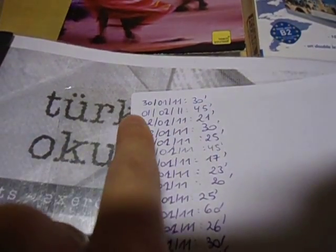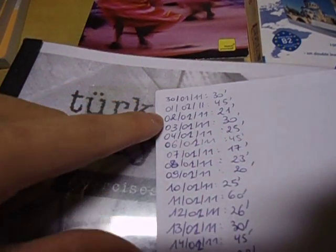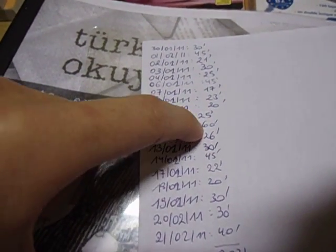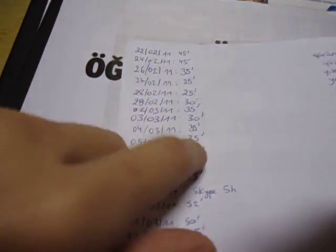So each day I write the date and how many minutes I learn. So 30 minutes, the day after 45, 21. I was very consistent when learning Turkish, so almost every day I learned at least 20 minutes. And when I was very motivated, I learned 1 hour or 2 hours. And yeah, I do it in all books. So you know, here the dates and how many minutes. I did not do a lot, but at least 25 minutes a day. And sometimes I just go on Skype and talk for 5 hours. It was crazy. I talked with Turkish people, and just sum up 18 hours, comma 80 and whatever.